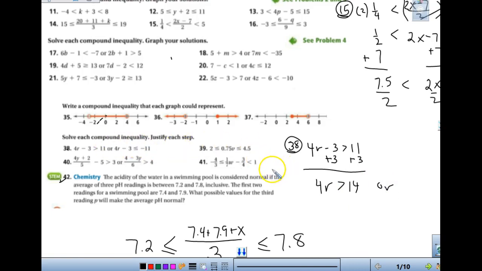Yesterday, the one main thing that a lot of you forgot on the homework quiz was graphing. So I hope where it says graph your solutions, you're looking at that, because that's kind of key for what we're doing today.